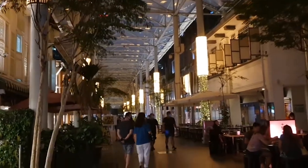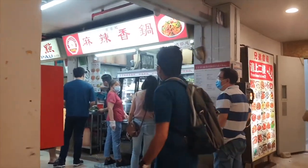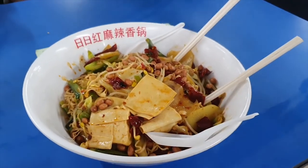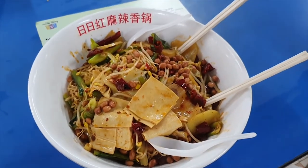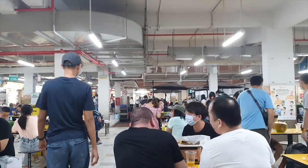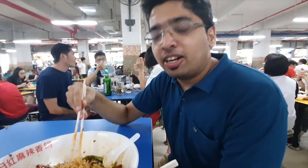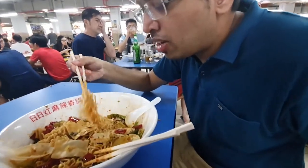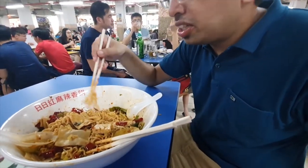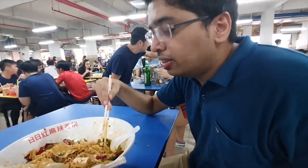The Chinatown visit is not complete without delicious food, so we decided to try the famous Riri Hong Mala in People's Park Food Court. Here's the review from my foodie friend who is a fan of hawker food. How is it? Do you think it's authentic? Yeah, I think it's authentic — it's not only spicy, it has this one flavor also.